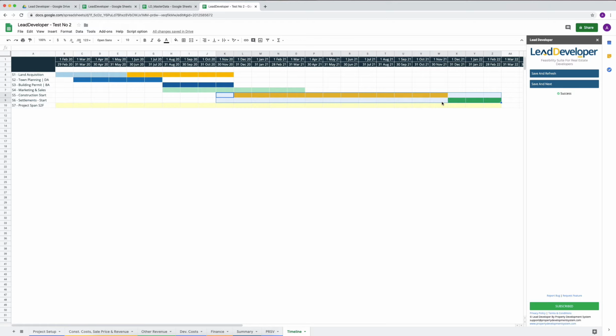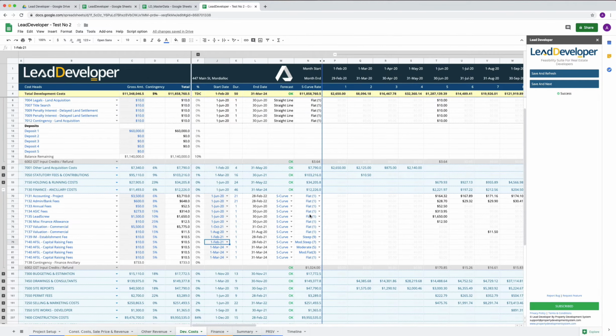But that is why we need this timeline and understanding. So these can very easily be corrected. I can go in and see, I can allocate these costs within our timeline. So if I go into my development costs, I'll just copy that down over here. And then if I want to update this, I would just go save next, and save next.